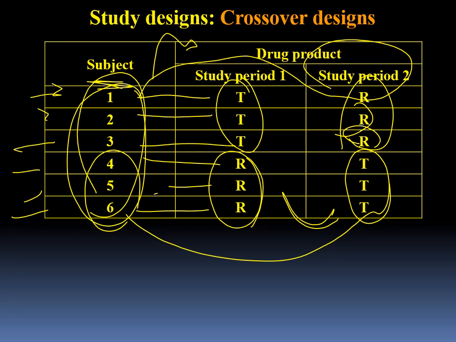So this will eliminate any variation between volunteers, because everyone has maybe different weight, different physiology inside his body, and all that will affect drug absorption, distribution, and elimination. But if you are comparing the test and the reference drug product within the same volunteer, every volunteer is taking the reference and the test. So in this case, we are eliminating the inter-subject variability. The word inter-subject variability means the difference between volunteers and each other.